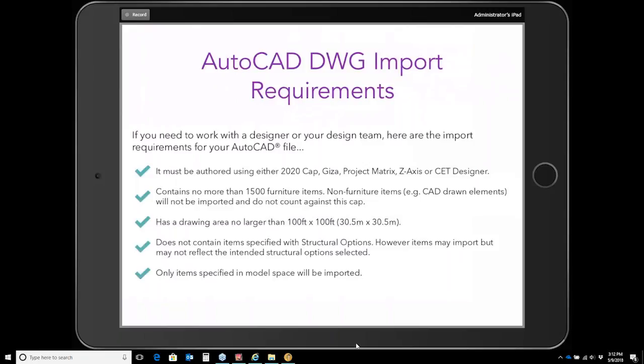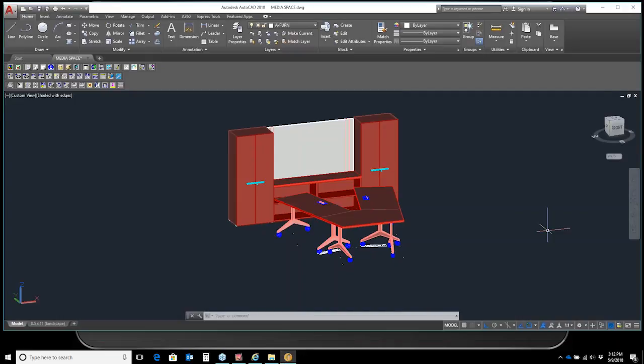All right, so I'm going to go ahead and show you the lovely DWG that I'm using today. All right, so this is a new line from Allsteel. It's called the Approach line, and it was actually sent to me by Allsteel. In case you are authorized to sell Allsteel, this will be included in a new gallery coming soon. All right. So this is the DWG. It's of a media center and so basically a media center and meeting space.